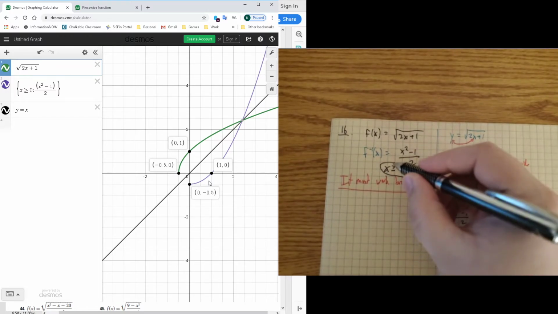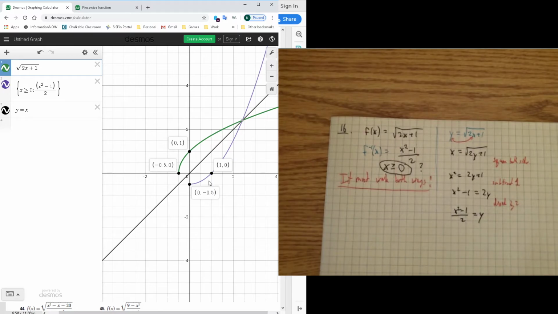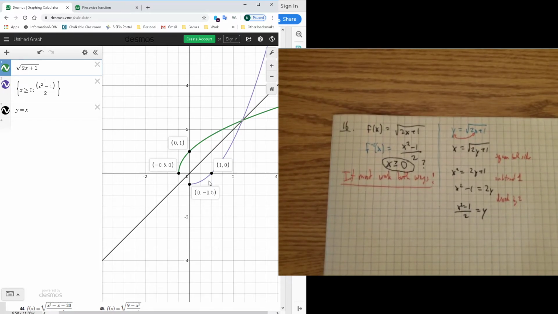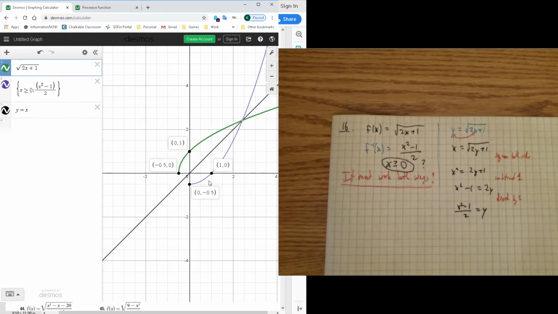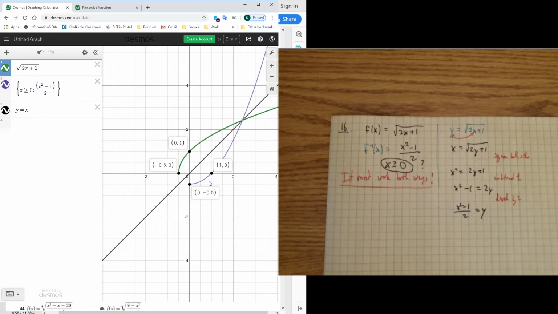So the question is, how do we get that domain restriction? In this case, the easiest way is to use the vertex. Now, we talked a little while back about how to find the vertex of a function. It involves a couple steps, but it can be done. And for these problems, the vertex is really helpful for figuring out which piece will allow us to fix that domain. So let's take a look. Pulling out my notes.